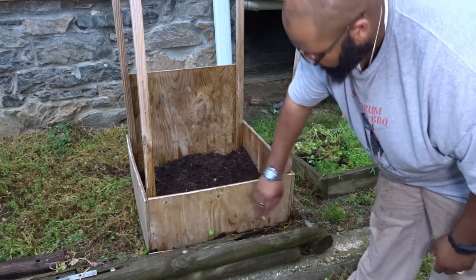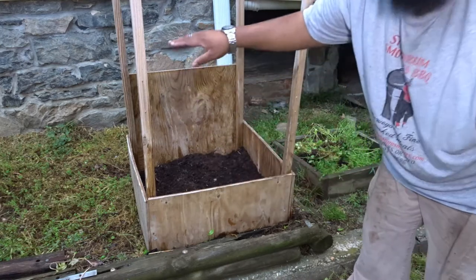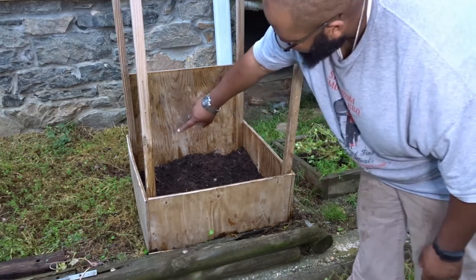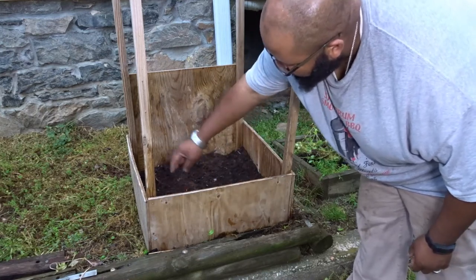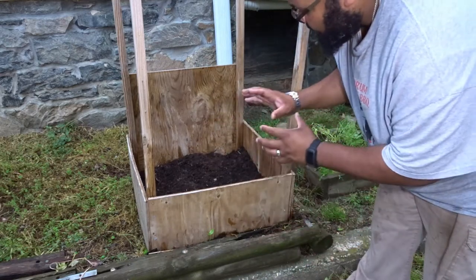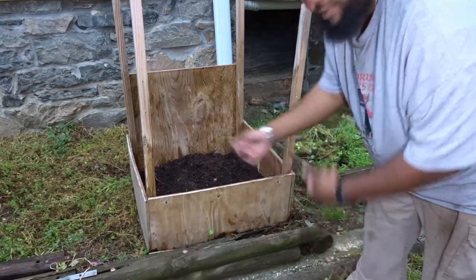What I did last year was I put the level here. And as the potatoes grew, I would put more dirt in there and then add a level to this side of the box. This year, I'm actually gonna start at this 12-inch mark, and I might put the second level up here just so I can have dirt up to this 12-inch mark all the way around, and I'm gonna plant my plants, and that's gonna be it. I'm gonna pretty much grow this as if it were a container as opposed to keep leveling it up. So I'm gonna get some dirt into the box, and then we'll get this planted.